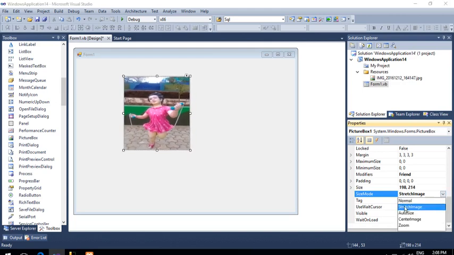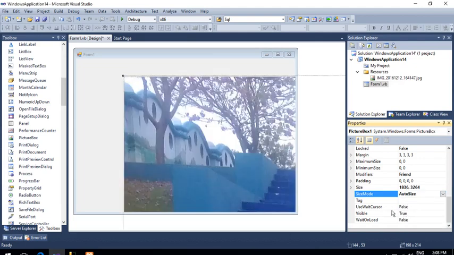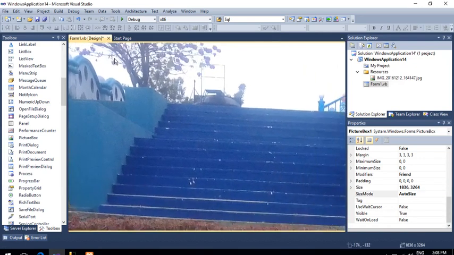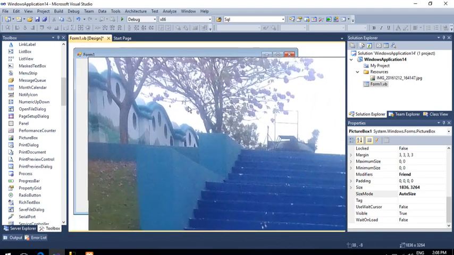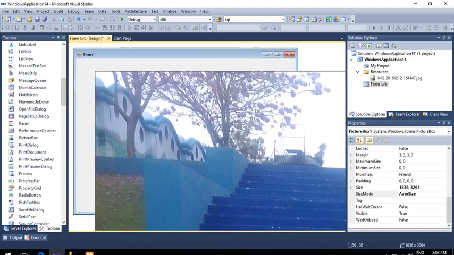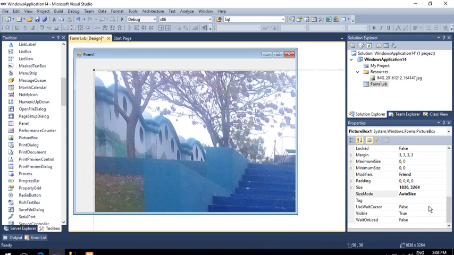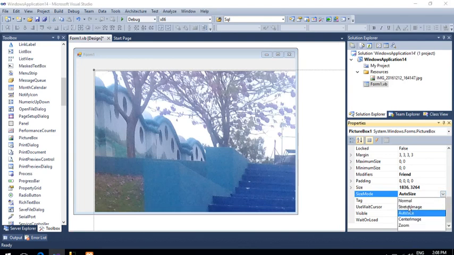If you set the constant AutoSize, your picture box will be resized to the size of the image. So whatever the size of the original image is, your picture box will convert to that size if SizeMode is AutoSize. So the best option is StretchImage.